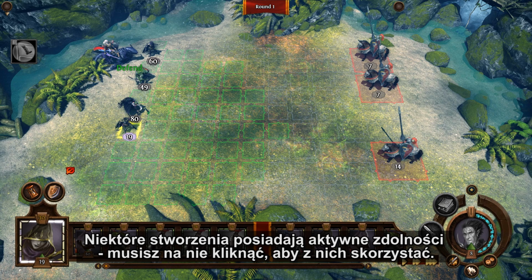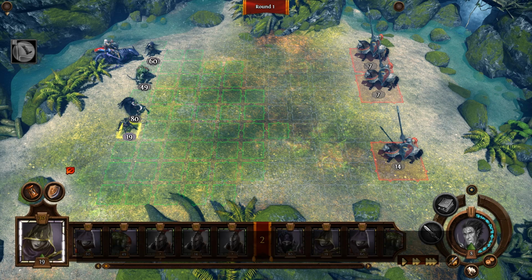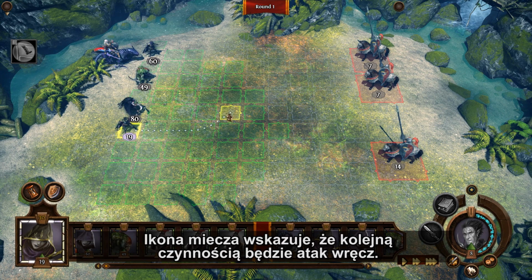Certain creatures have active abilities, which you need to click on to use. These are displayed near the basic actions when available. When a creature is about to act, you can see its movement range in green. The stack can attack any enemy stack that is adjacent to one of the green tiles. A sword icon indicates that the next action will be a melee attack.